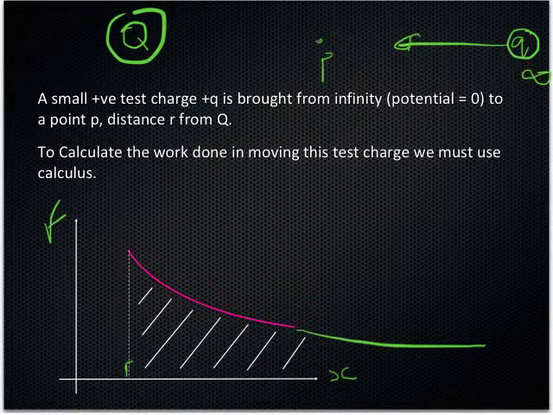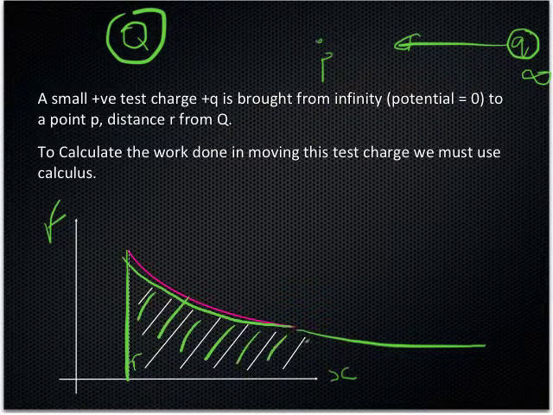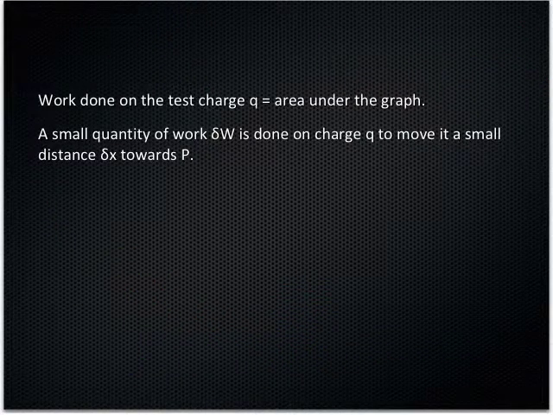Okay, so in terms of calculus, we've got force versus distance, so the area under this line is your work done. We're going to calculate the work done from infinity. So what we do is look at how a small quantity of work is done as it moves a small distance x towards P.